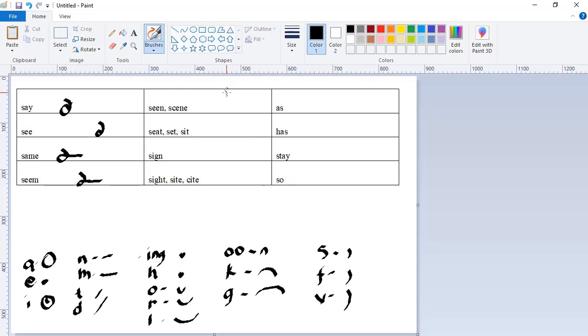Okay, so you have to, of course, use your common sense. Ganun. Okay, so seen, we have S, E, N. Seen. And then sit, set, sit. So you see, the E sound and the E sound has the same stroke. For example, yung sit and set has the same stroke. Kasi nga, parehas na E sound yon. It's just the soft E and then the hard E.